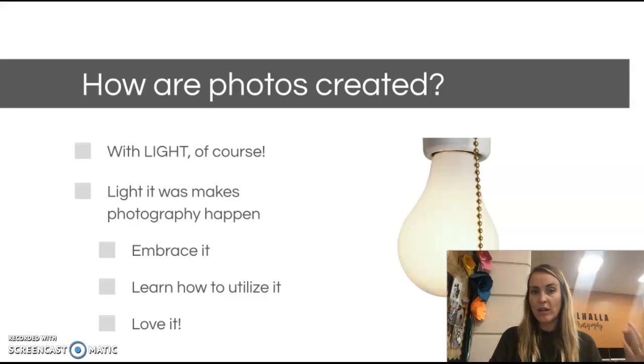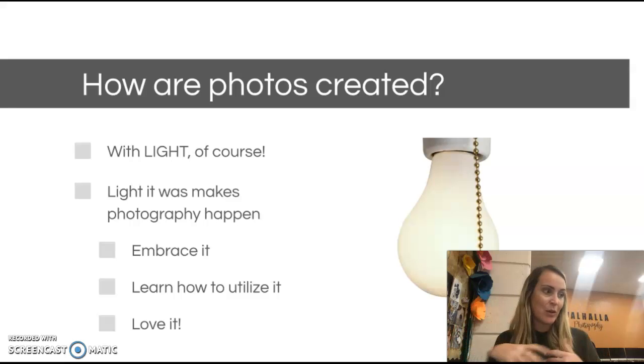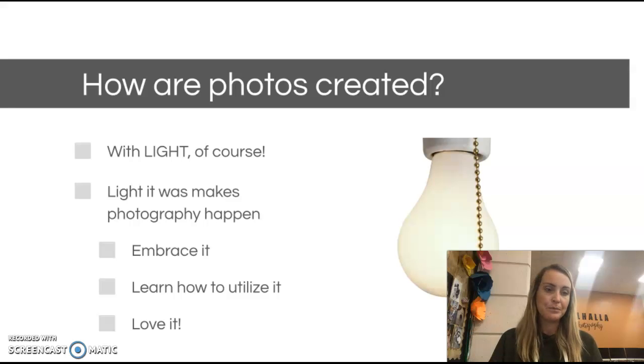Basically, how much light we allow to enter our camera creates different types of outcomes, and we're going to discuss that fully. If you become familiar with all of these settings and with how light affects our photos, you can quickly go from knowing nothing about photography to a pretty strong amateur photographer. And then eventually some of you might someday be more in the professional realm. I do have some former photo students who started out with zero knowledge, but now are making money taking photos. So you can go from knowing nothing to really being an expert on photography if you learn how to embrace and utilize the light in your photos.